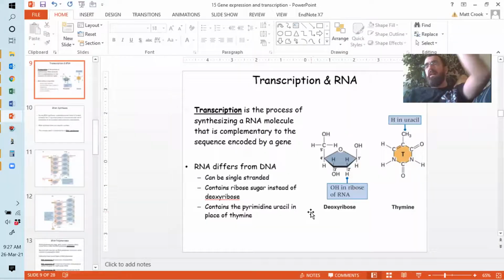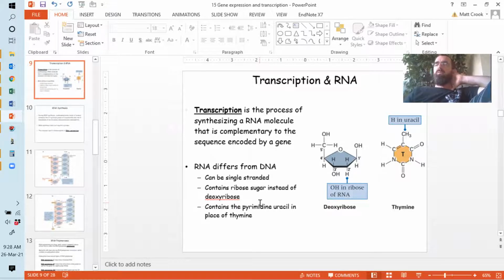In their function as enzymes, potentially, their function as tRNAs for sure, and also it's used, probably more commonly in prokaryotes, to actually control mRNA transcription termination and also mRNA stability, right? So how long those mRNAs hang around for. So yeah, it can be single-stranded. Doesn't have to be. Rarely, actually, to be honest.